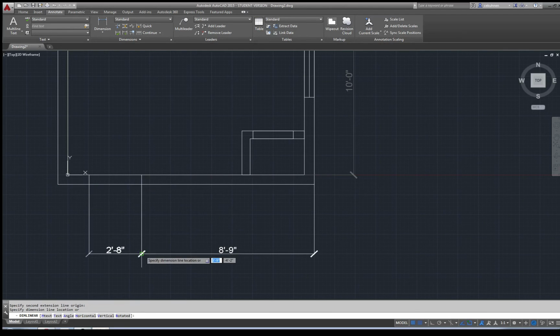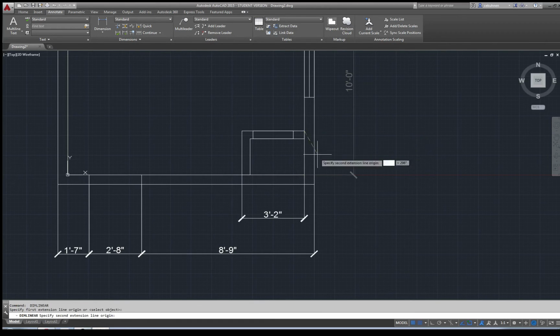I can snap, you see, to the end lines of my annotations. I could also say give me a midpoint here and give me a tangent there.